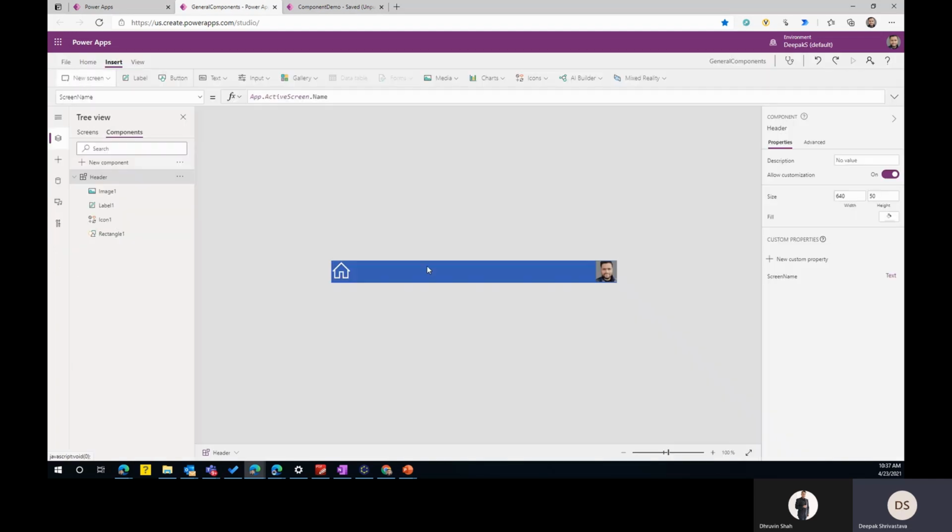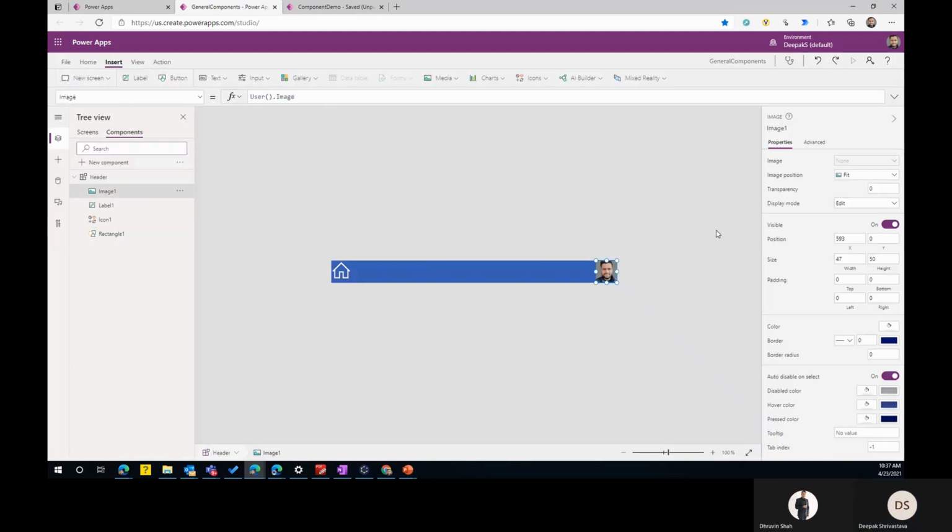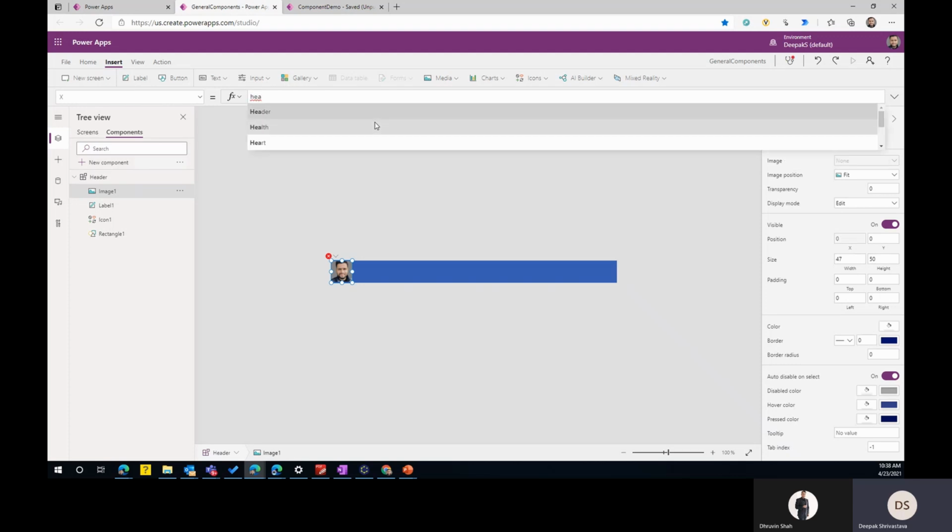So we can go back to the component and set the X of this one. What we need to do is make sure that whenever this component is added to any screen, the image should be almost at the right corner of the component, right? So that will be the header width, whatever the width of the header.